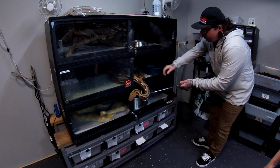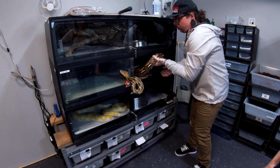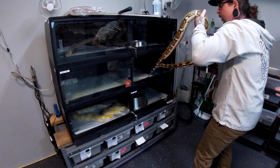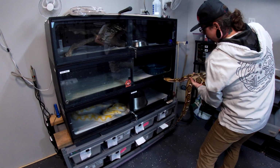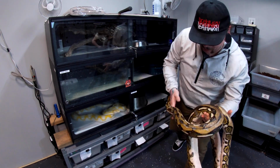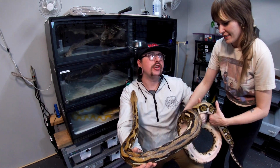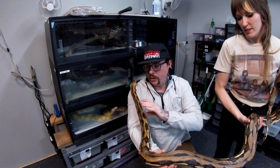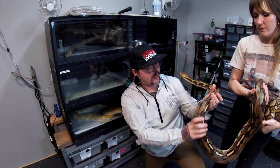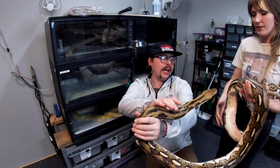Oh, we have to clean her cage. Yep. I think though, Joey, because she's going into shed, I don't think we're going to soak her again today. I'm just going to keep her hydrated and see if she sheds it off, because it's all falling off. Yeah, she's actually, I'd say she's sweeter than Cheddar. She is. I mean, she really is. She's a mover, though. This damn shed this month's driving me nuts. But hey, look, it's all falling off now.